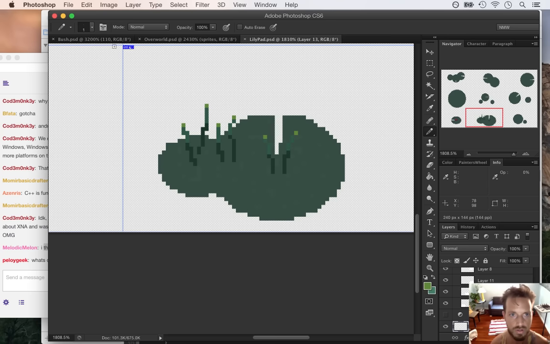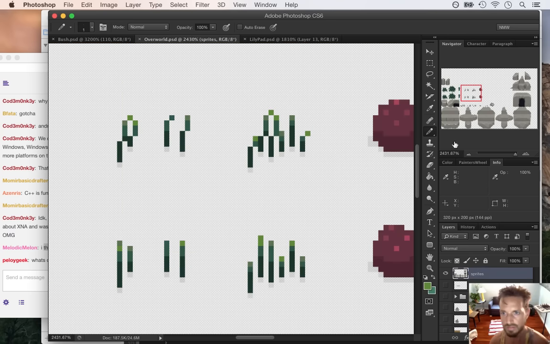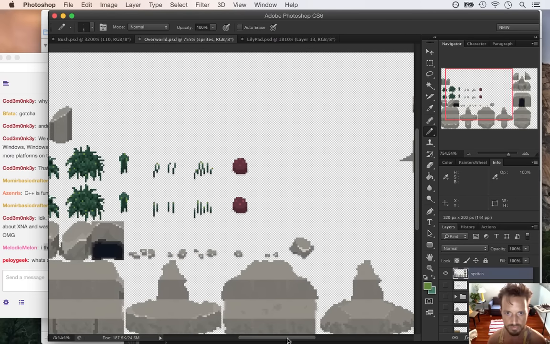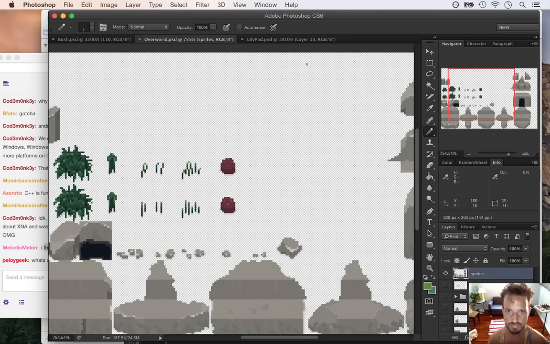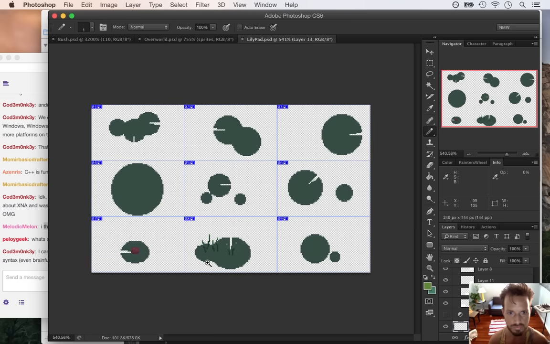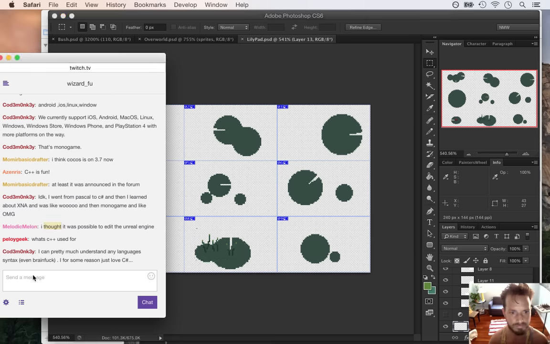All right, so let's do some more grass. Yeah, so this big circle one might actually be too big here. Let's get this grass. Oh, that is one problem with this. Nice. That's pretty amazing. I've seen some of that language. Crazy.